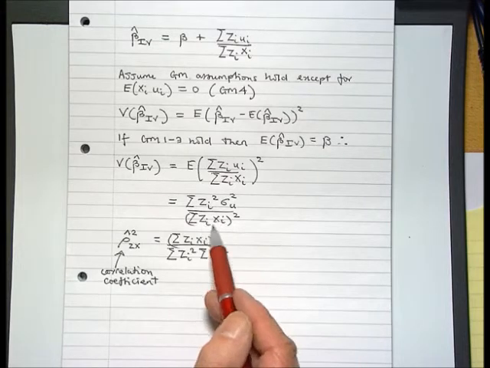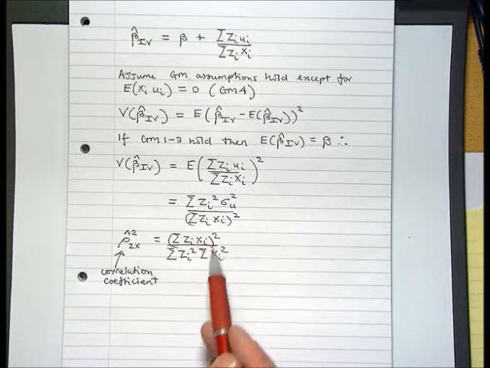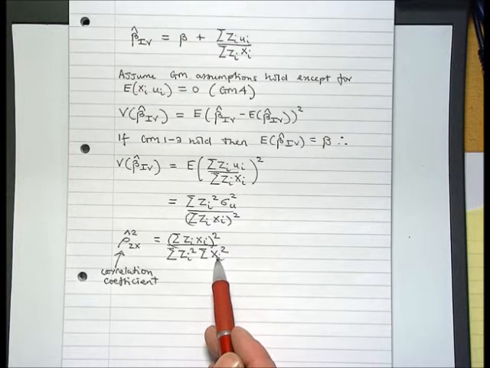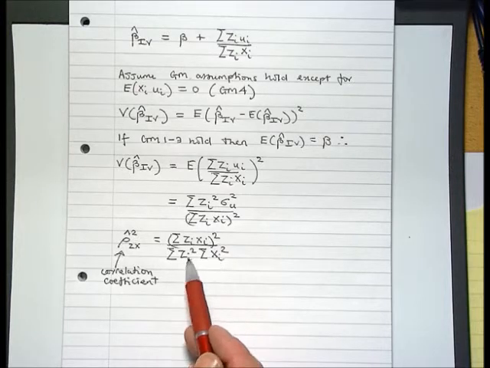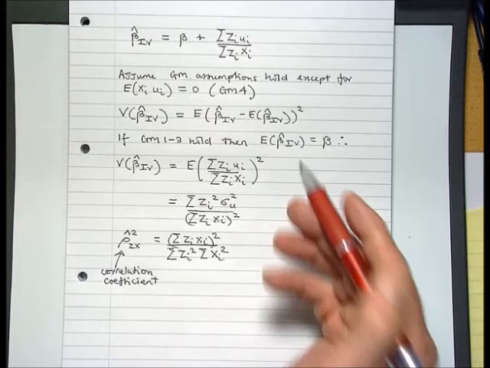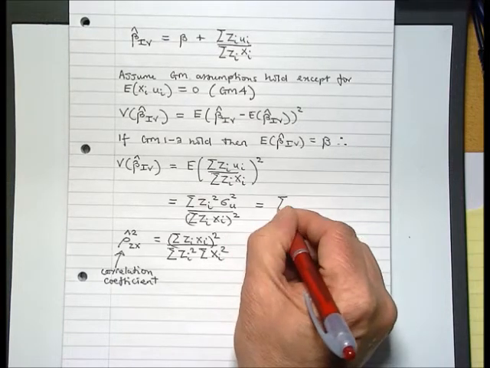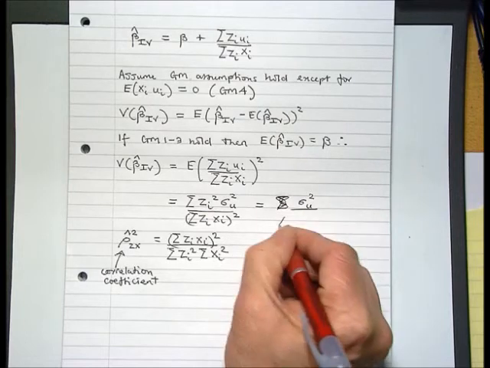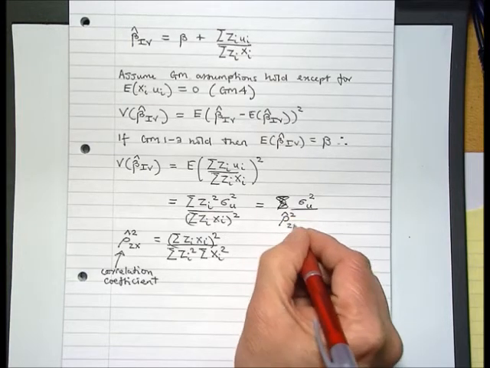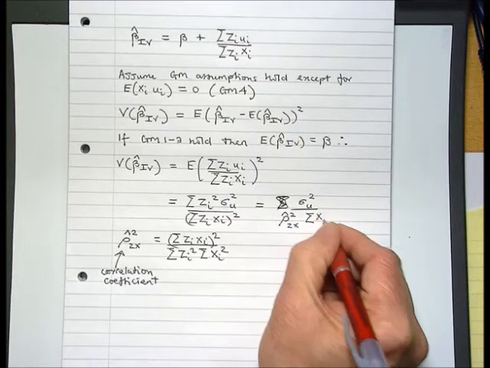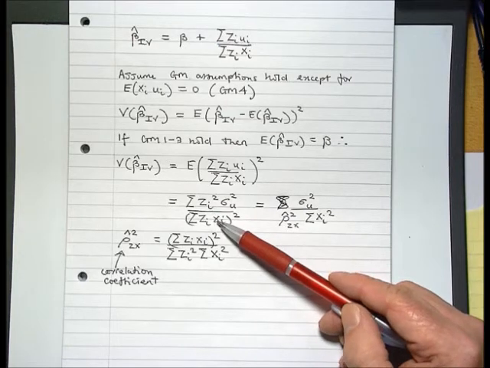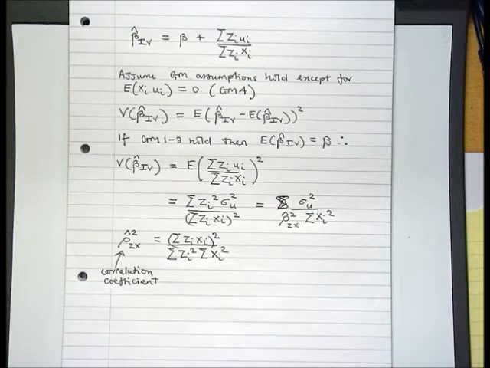Now, if that's the case, I can substitute for this expression on the denominator here, the sum of zi xi, squared. Well, if I multiply both sides by the sum of zi squared, sum of xi squared, I can substitute that in and note that the sum of the zi squareds will cancel, leaving me with the following expression. I'll have sigma squared u divided by rho hat squared zx times the sum of xi squared. So that's just using this definition to substitute for this expression on the denominator here.